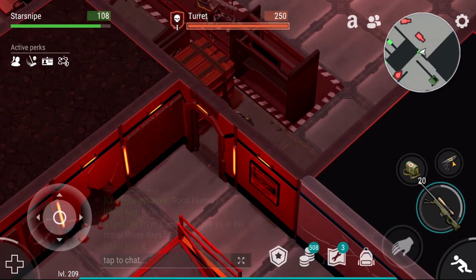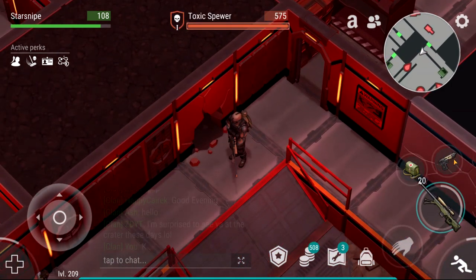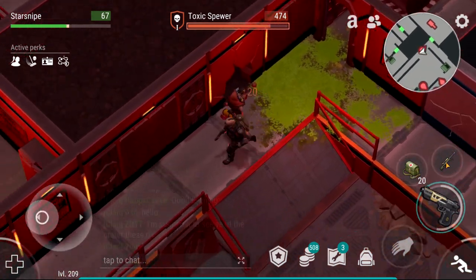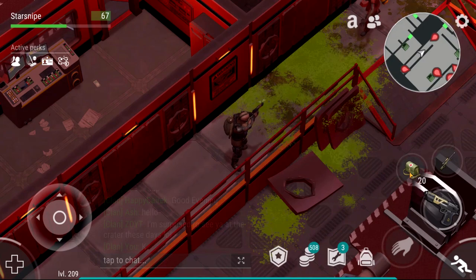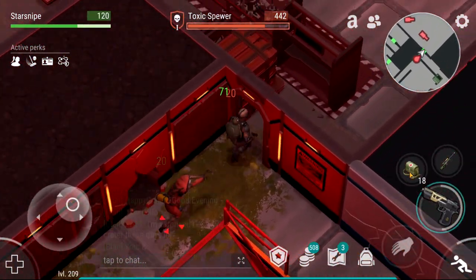And this, I believe, is the last room before the boss battle. It waits. And who do we have to worry about here? We got a toxic spewer. My favorite. All right. I'm just going to try to shoot him from afar. Oh, man. And this is going to be a very annoying enemy to fight because we just have nowhere to run, man. Absolutely nowhere to run.